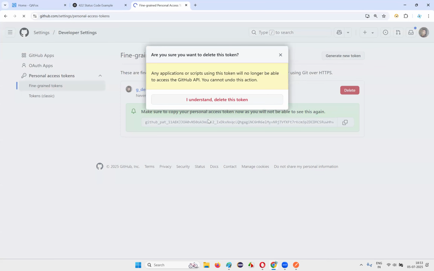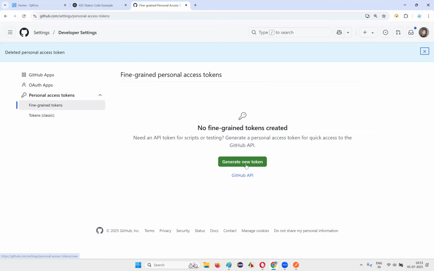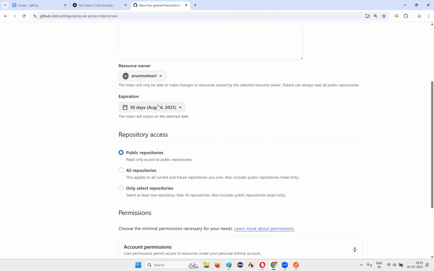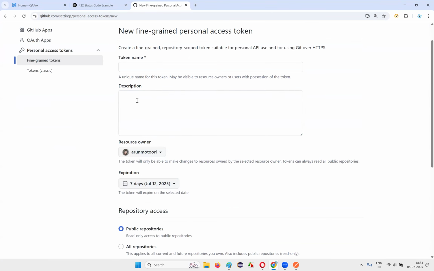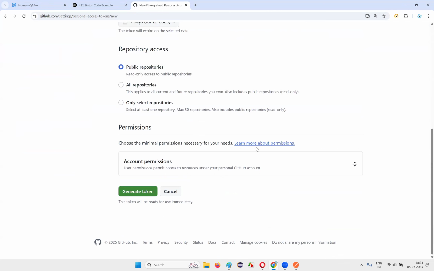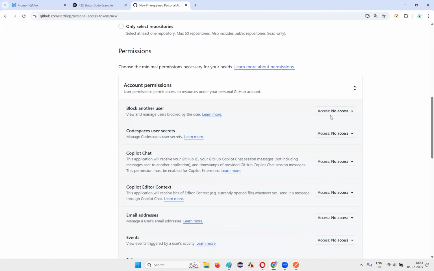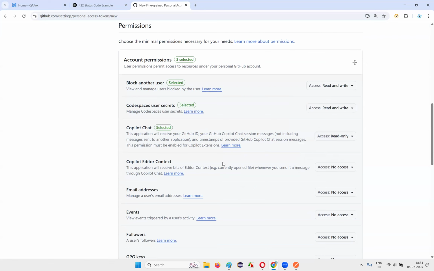Delete this and let me give a different one. Generate new token. 7 days. Token name, G token. Permissions. Block another user, read and write. I'm just giving all the permissions. Let's see what will happen.